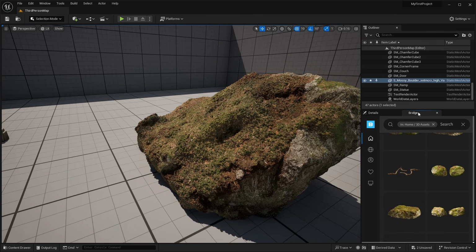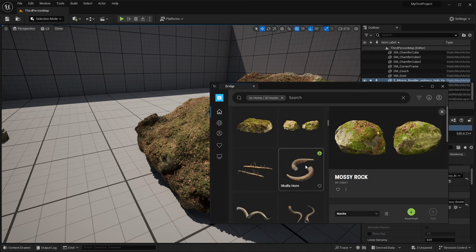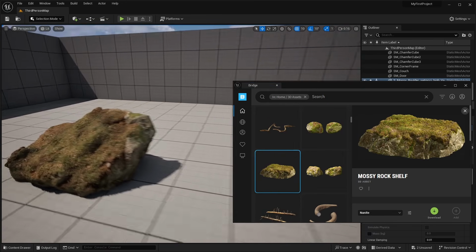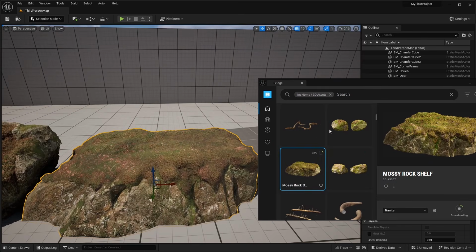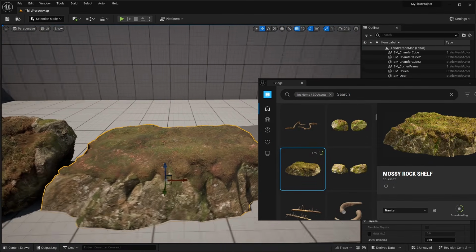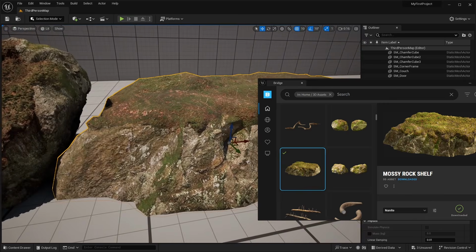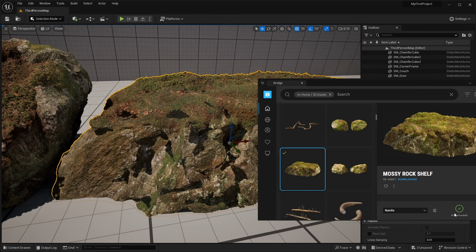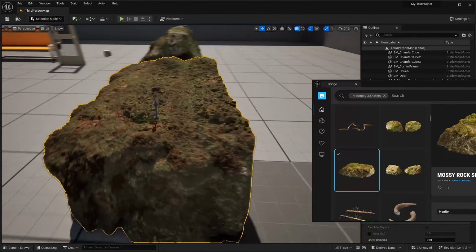And a neat feature about this is if I have my window out like this or docked in there, say I want to add a different asset, say this mossy rock shelf. I can actually drag and drop the mesh directly from Quixel Bridge into our level. Now what you're going to notice is a very low quality asset, and that is because it will drag in a preview mesh while the actual asset is downloading. So this is actually a preview mesh, and now you can see that it's finished downloading, and now we have the actual very high detailed Nanite mesh, okay?